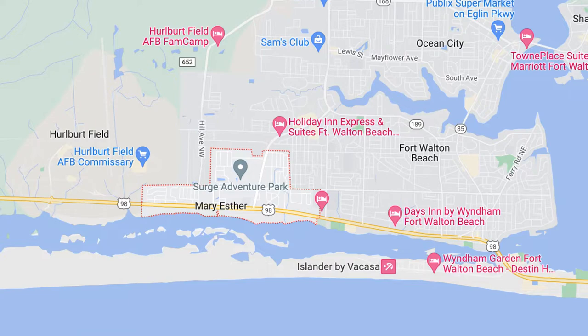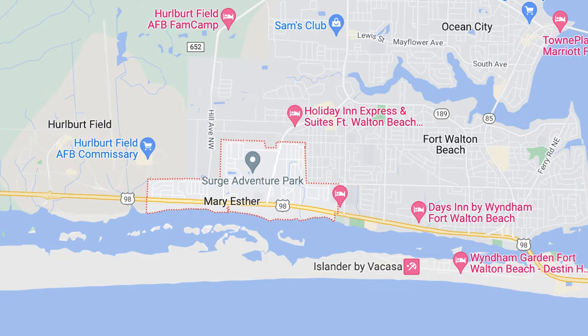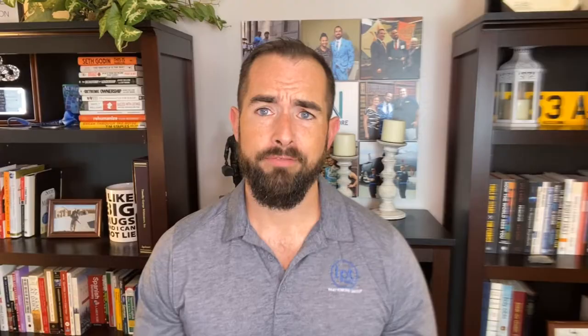So let's get into it. Let's talk about Mary Esther. Where is Mary Esther? If you are moving to the area, maybe you're part of the military complement that goes with Hurlburt Field — it's actually right there. It's kind of split into two different areas. Just to the east, all the way to Mary Esther Cutoff, going all the way out west off of 98, until you hit Navarre. It's not that big of an area, mainly because of Eglin Air Force Base, which encompasses that huge area just north of it. Population here isn't that big — only 4,370 people, according to the last census.